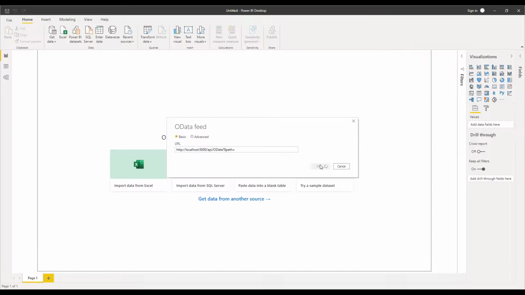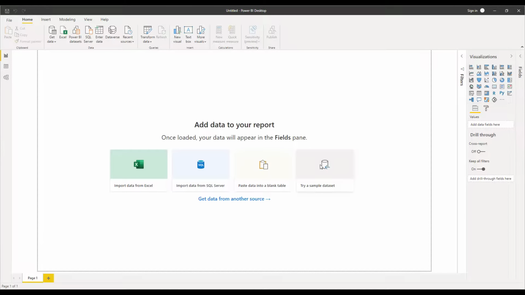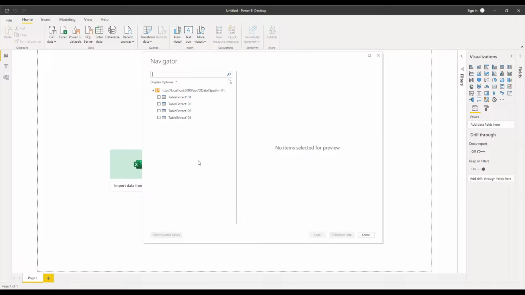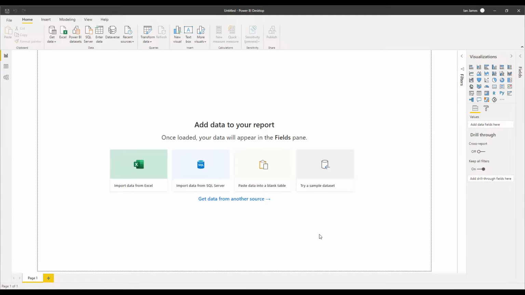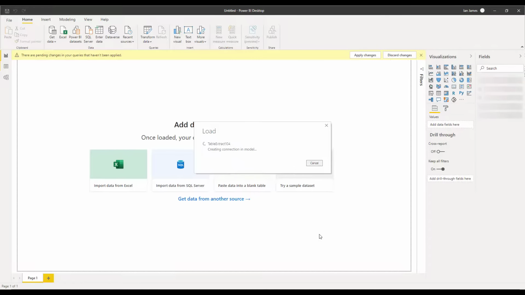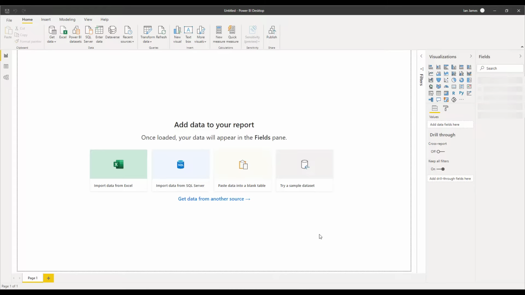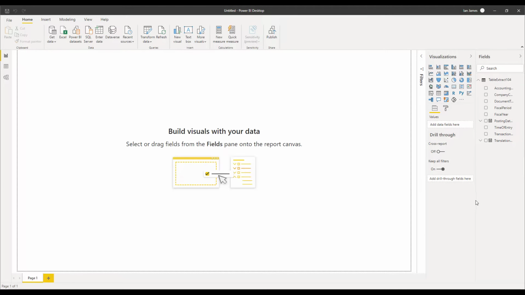When I hit OK, Power BI retrieves the list of all the configurations that I have within the console. You can see they're here, and the last one is the one I'm interested in. When I click on that, I get a preview of the data, similar to the one we saw in the console, and now I can load that data into Power BI. That takes a few seconds, but when it comes across, then you'll see on the right hand side all the fields that we've selected, which can now be used in our analytics.